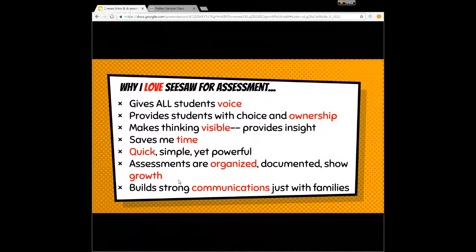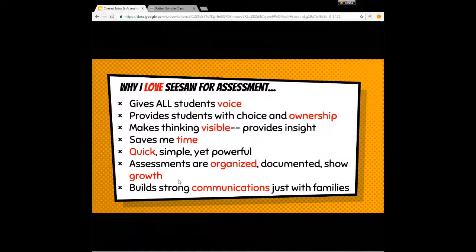A lot of times I would have students create projects. Sometimes it would be in the form of art, and they would have to show me their thinking if it was a math item. Well, sometimes I don't want to take 22 art projects home to see what they understood. It's just too much work. Well, you can have students take pictures or a video of their work, share what they were thinking and why they were thinking it, and then when I'm at home or when I have time, I can look on my phone, on the Seesaw app, or on my iPad, or on my computer, and I can actually grade their projects from home or anywhere I'm located.